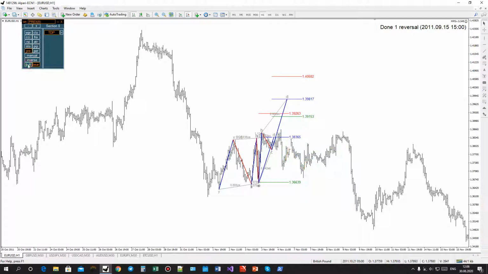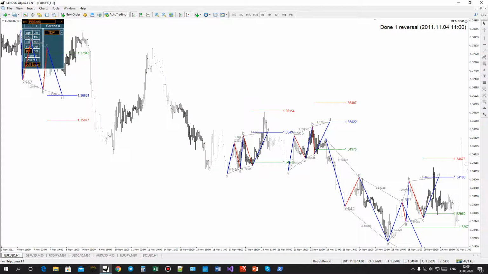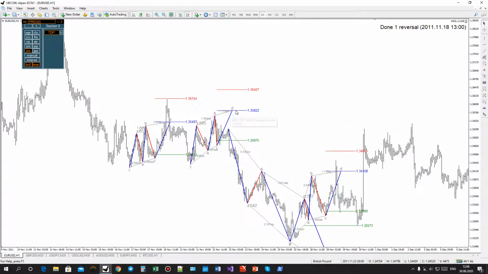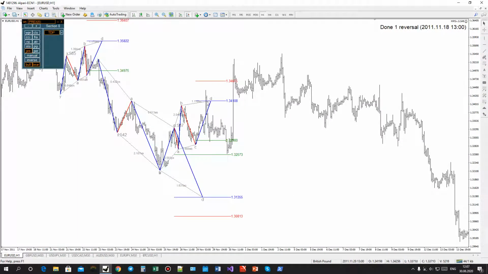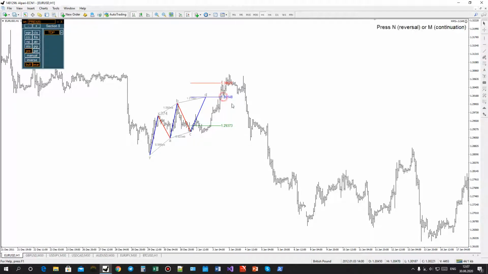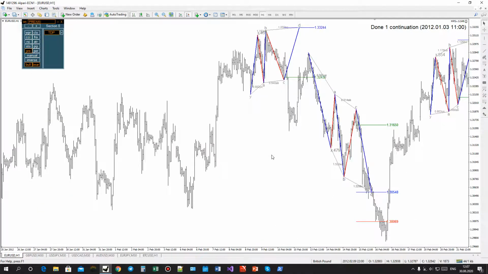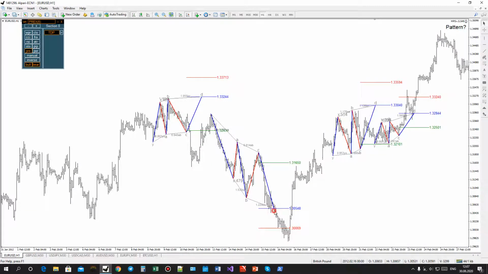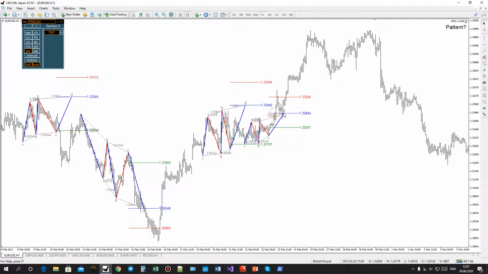Okay, let's disable bull patterns. So we have two bear patterns, one of them completed and the second one didn't complete. Bull pattern was invalidated, bear pattern was a win, didn't hit the stop loss, bear pattern didn't complete, bull pattern didn't complete, bear pattern was a win. This one, yes. Okay, this one was a loss. This one was a loss. This one was a loss.